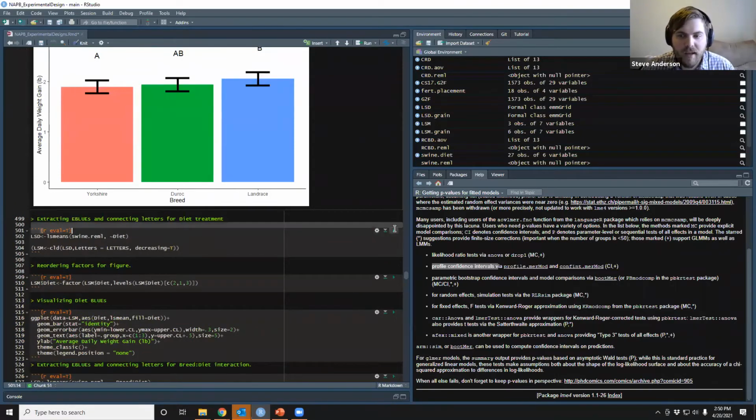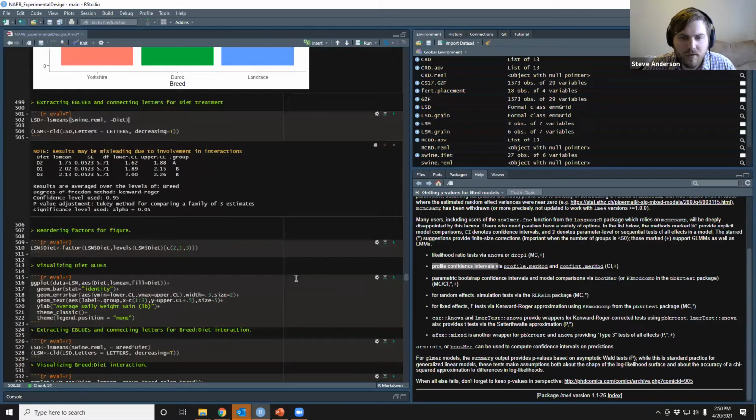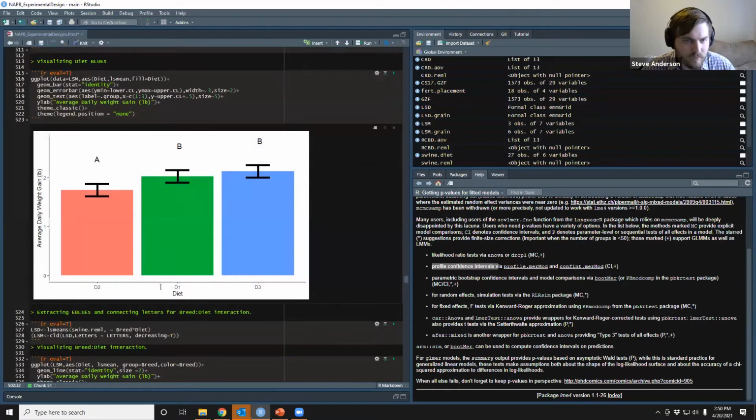Okay, moving on to the diets. We're just going to cruise through this because it's basically the same code over and over, just to explore the data. So we can see that diet two is the least performing diet across all the breeds, and that diet three is the highest performing, but not statistically different from diet one. So for example, if diet one is way cheaper feed than diet three, it might be better to feed the pigs diet one, because you save all that money on feed, where this difference in weight gain won't make up for it in the final sale, right?